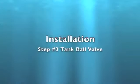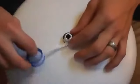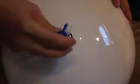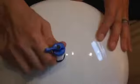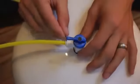Tank shutoff valve. Put about 6 turns of Teflon tape onto the tank fitting. Install the shutoff valve and tighten by hand. Insert the yellow tubing into the tank shutoff valve.